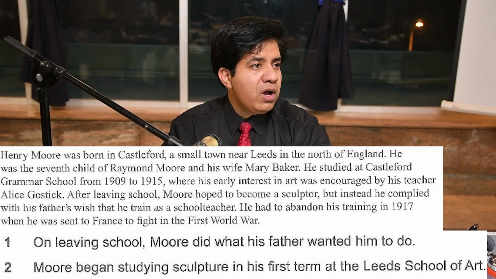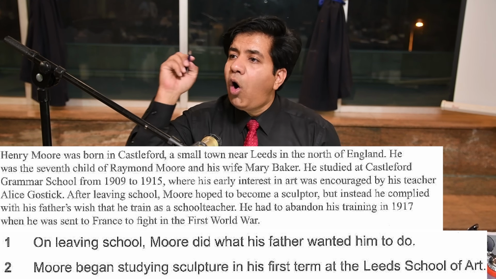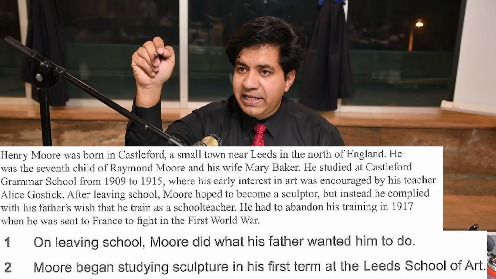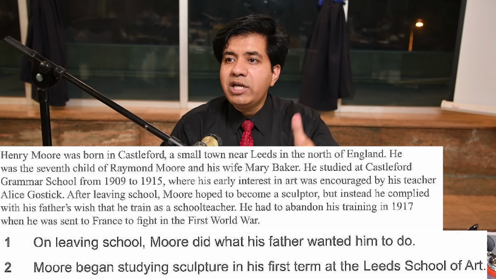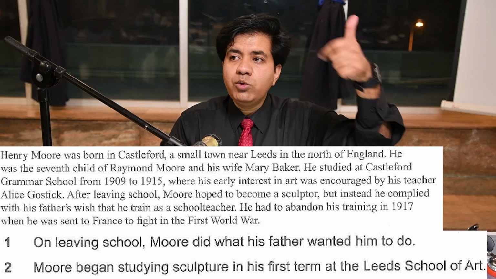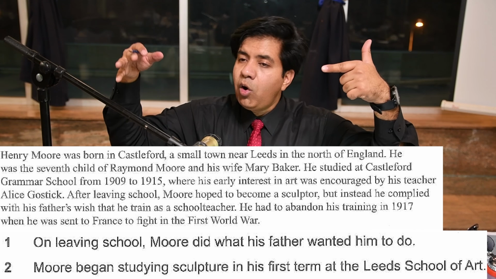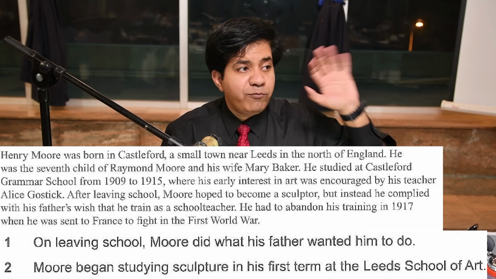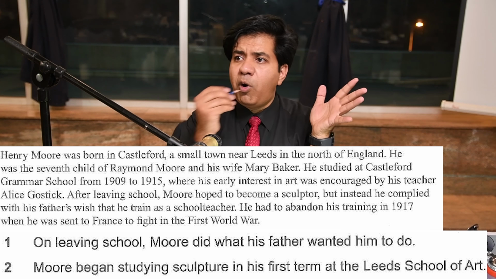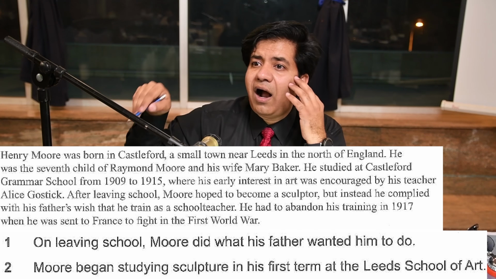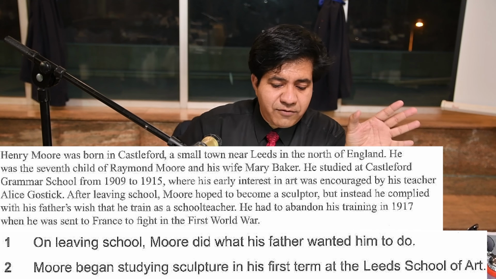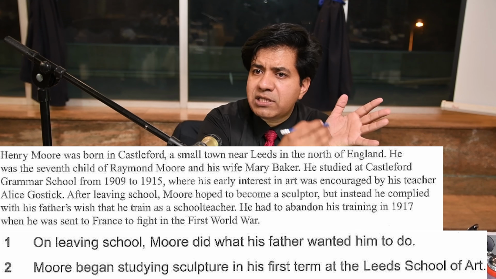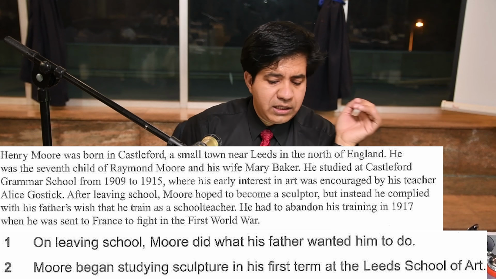If it is true, I would advise you all to use all capital letters on the listening and reading answer sheet. According to the rule, you can use all capitals, you can use first capital and the rest small, or you can use all small letters. But I would advise you, because when you write small letters, C and E are difficult to identify. So it's better to use all capital letters. When it is true, capital T, capital R, capital U and capital E.